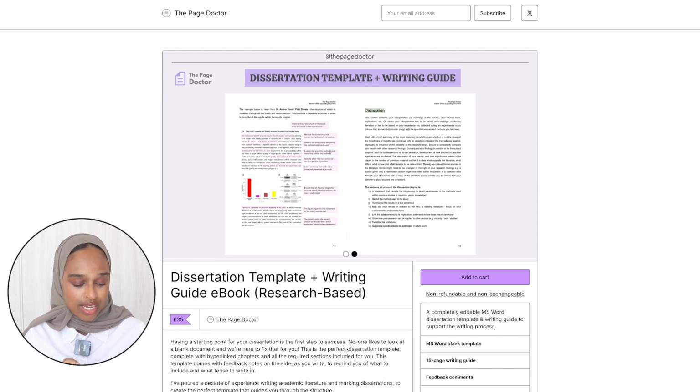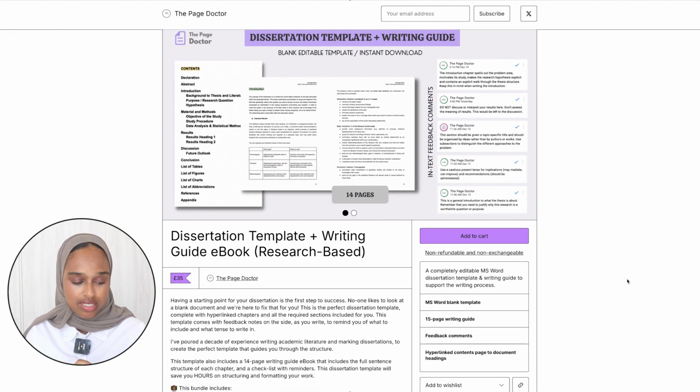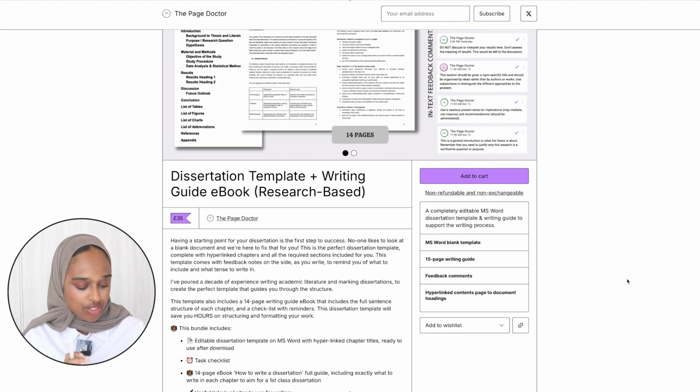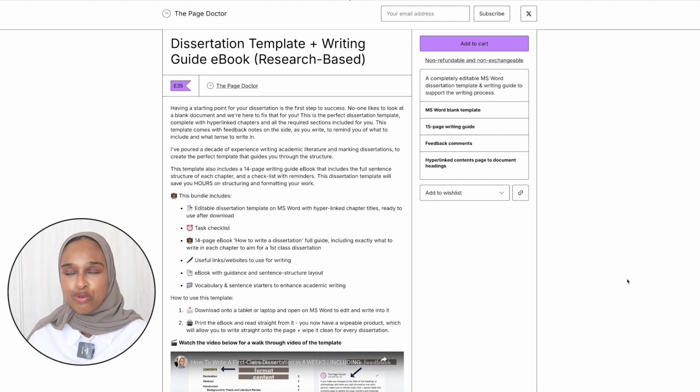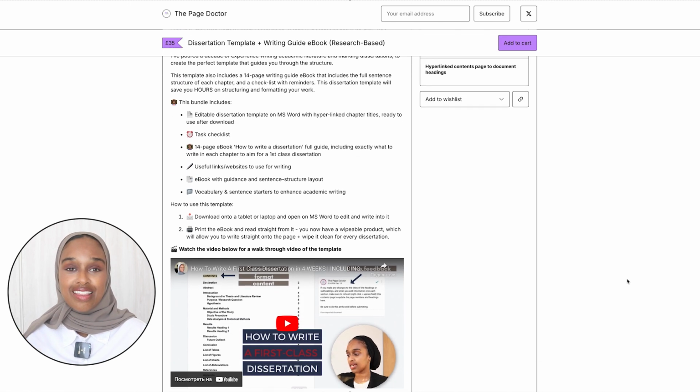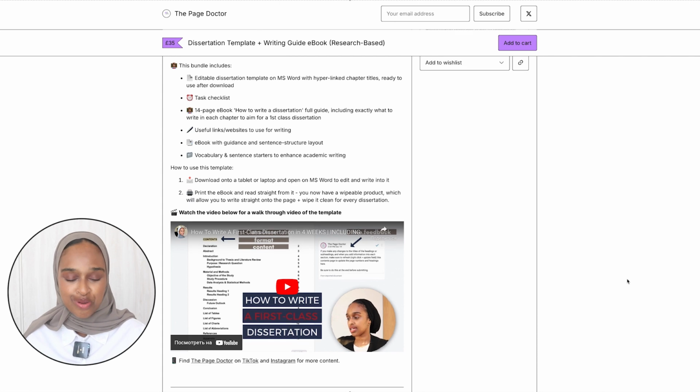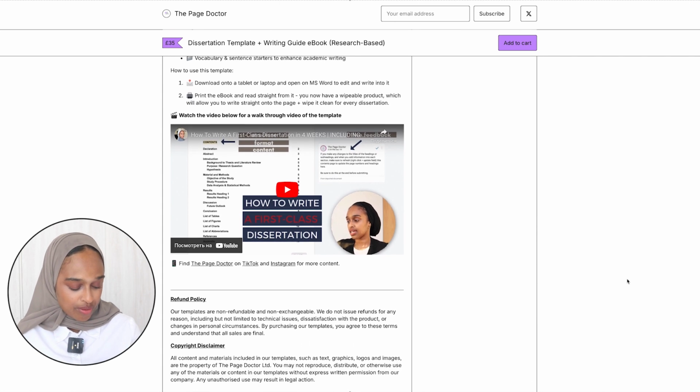Now I've broken it down into research-based dissertation and a literature-based, because I was doing the research-based one, finished it, and then people were like, what about the literature-based kind of research projects? And I thought, okay, I forgot about that. And I've built the templates off of your feedback for the most part. So that was the fourth one.